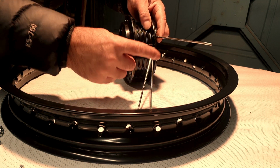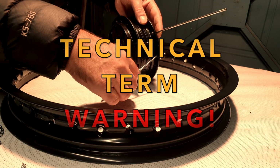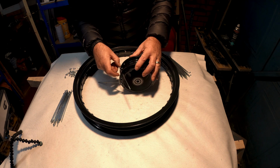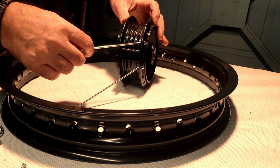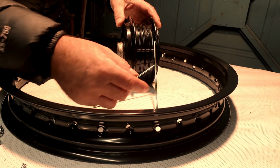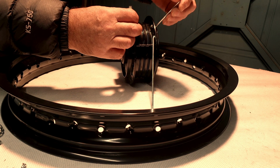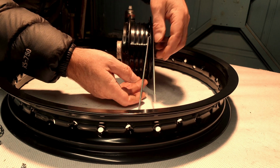Now, do you see that one there? We've got one of these, let's just call them the lesser angled one, but it won't actually go over to the center of the hub. It's stopping it. So that one obviously then has got to go in from the outside of the wheel hub, so it can sit in the center, obviously into the rim there. And then these ones go in the other way, and again they go into the center of the hub as well. So there's a way round.